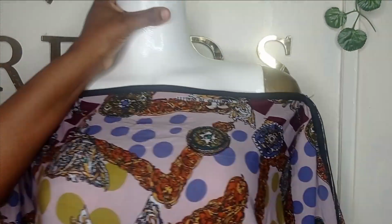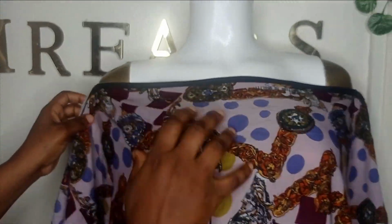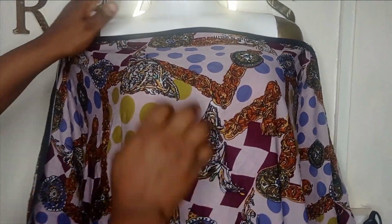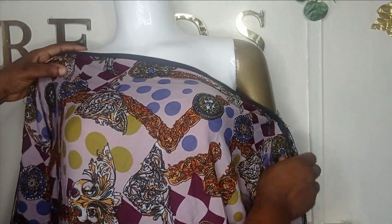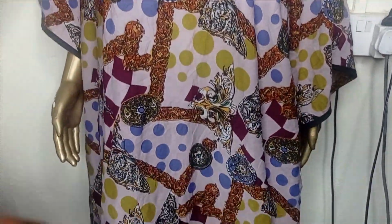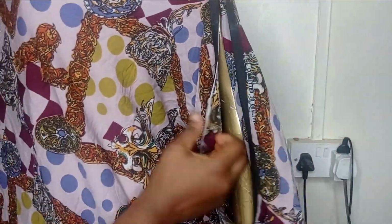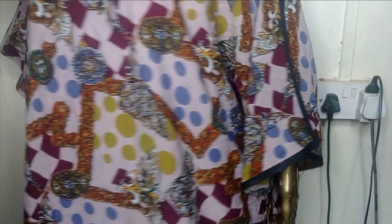Okay, so I've gone ahead to tack it, and as you can see, I just tacked this on the bias area just by half inch to hold this on the shoulder. So now this is what it looks like. It's an off shoulder BUBU dress, and then you can either style it like this or style it as one shoulder whereby the other side is going to be off. You can see how stylish this is looking, and then on the hand area is going to be opened like this. So you can see what effect this is giving us, and the bias is just outwards like that.